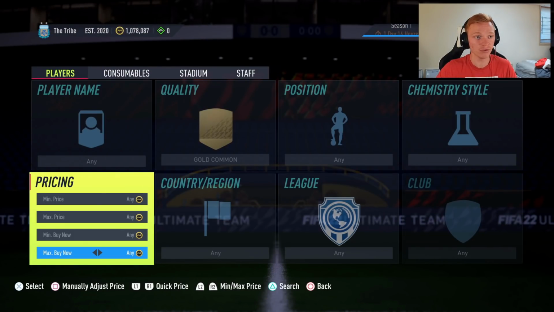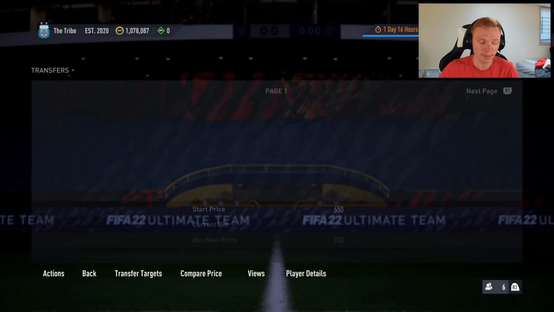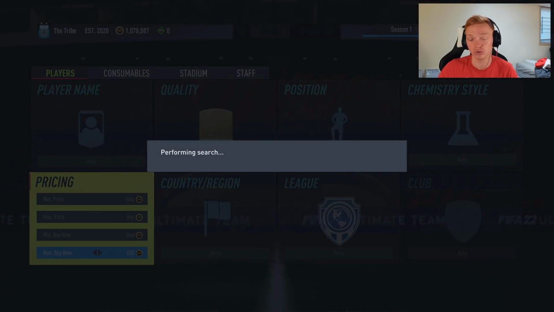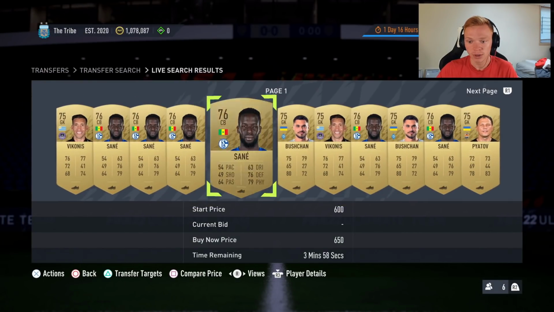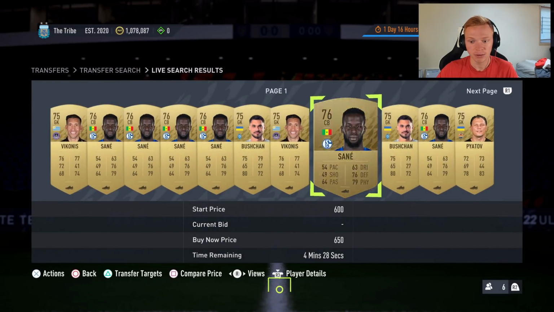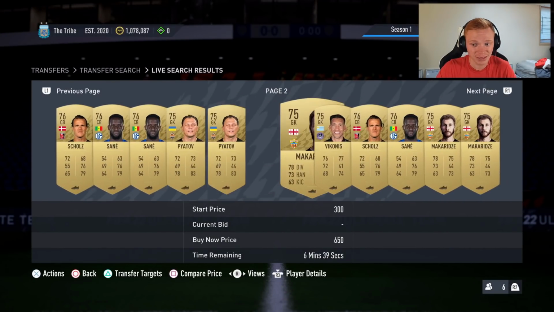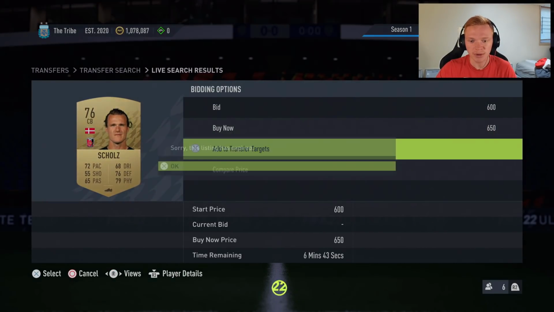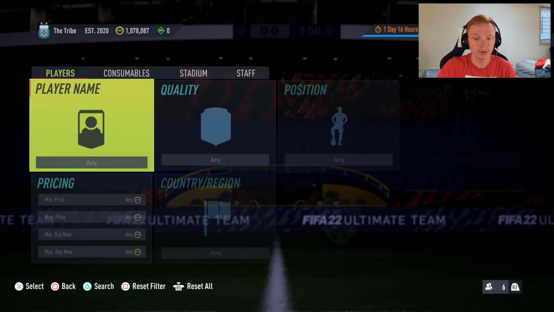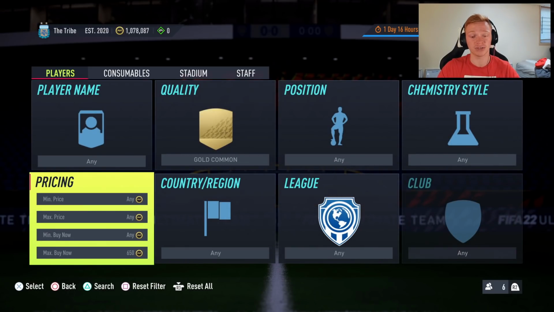And whenever these kind of player picks, upgrade SBCs, anything like that come out, these gold common cards always go up from their minimum price, which is like 300, 350 coins. So these will all basically sell for 650 coins, usually instantly, dependent on the league you have. I mean, if you have an off league or a weird position, it's going to take a lot longer, but typically these are all going to sell for 650 right now.